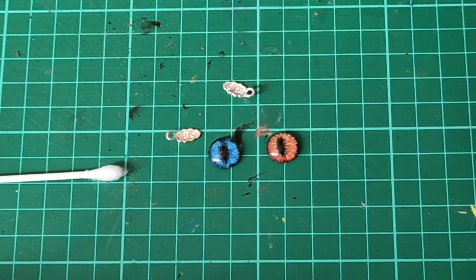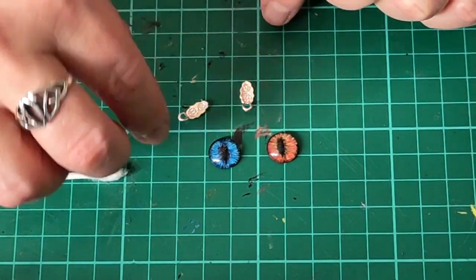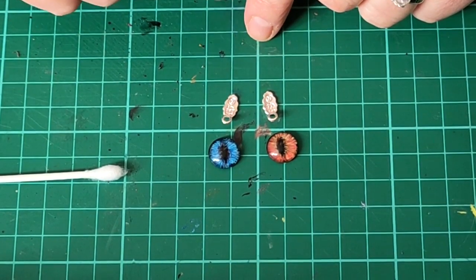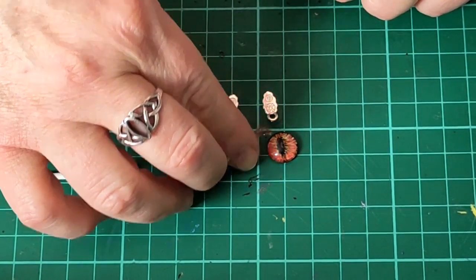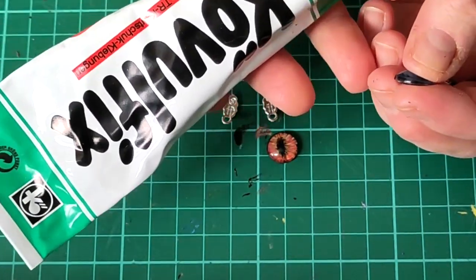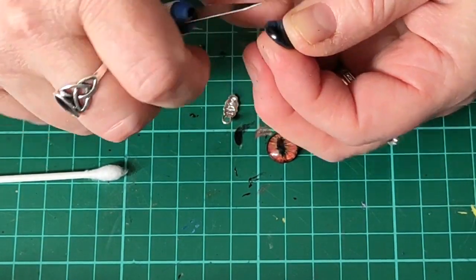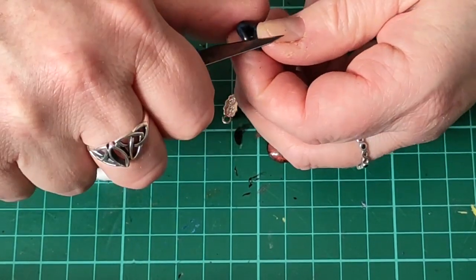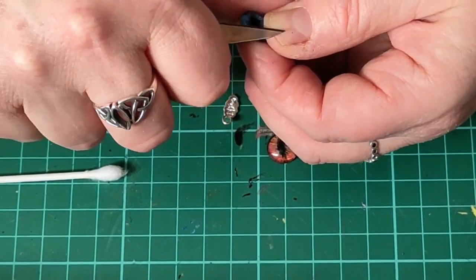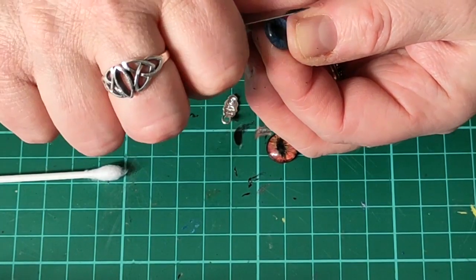These are the smallest bails that I have. They've got texture on them which makes the glue bite better. I would normally use E6000, but I don't have any of that. I do have some of this other glue, Covel Fix, which works just as well. It's got a slightly different texture. It's way runnier. So I've just noticed some more nail varnish that I missed. It's way runnier, so I tend to squeeze it onto a bit of paper, let it just kind of thicken up a smidge, and then you can control it better.